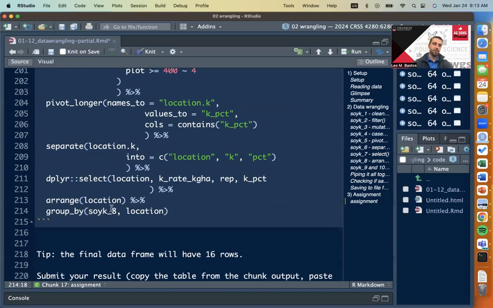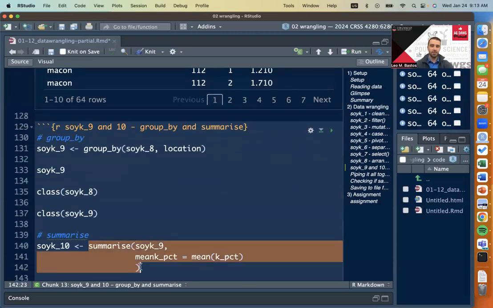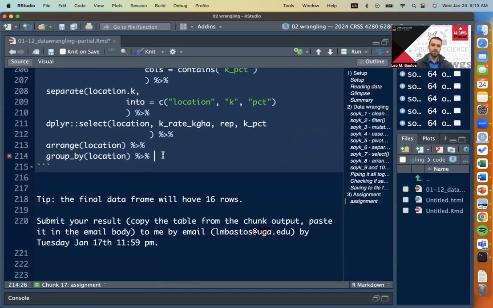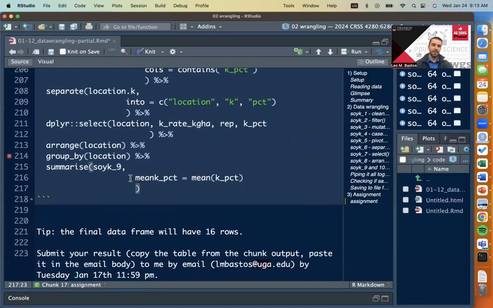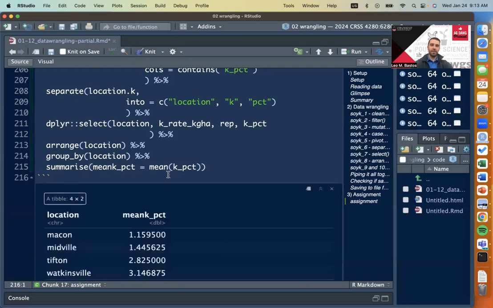As you remember, on the pipe workflow you don't have to specify the data coming in. So we would have just deleted that, added another pipe, and then done the summarize. If you went back to that chunk where we had the summarize, this was the code. I'm just copying that and pasting here, and again deleting that data set name because we're using pipes now. So if you run this, this is what we would have gotten from the exercise in class.